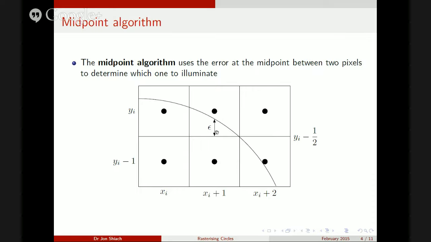And to do that, exactly the same way as Bresenham's, we use an error, but with the midpoint algorithm, we use the error between the midpoint between those 2 pixel centers and an idealized line. So epsilon there is just the distance between yi minus a half and our idealized line. If that's positive, we render the top pixel. If it's negative, we render the bottom pixel. Or maybe the other way around, can't quite remember. It's one of the 2. So like Bresenham's algorithm, the sign of the error tells us whether we render the top pixel or the bottom pixel.